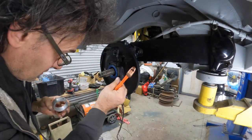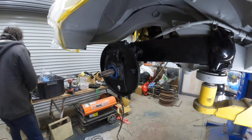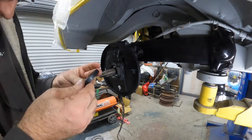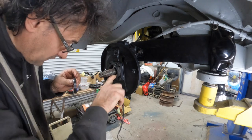That could potentially be a fail. I think that is a fail. Oh, that one did not go in straight. Probably wasn't the best way to do it. I have more and we're going to need them. Okay, take two. I have another one, better quality. Just make sure this surface here is good.